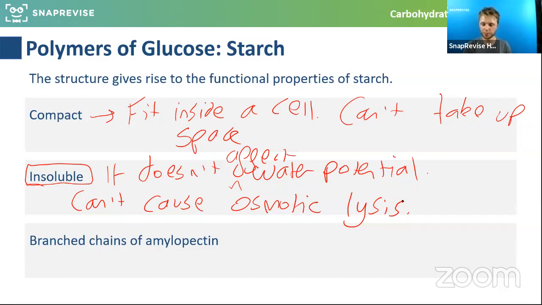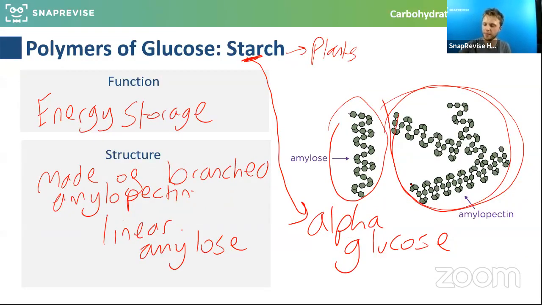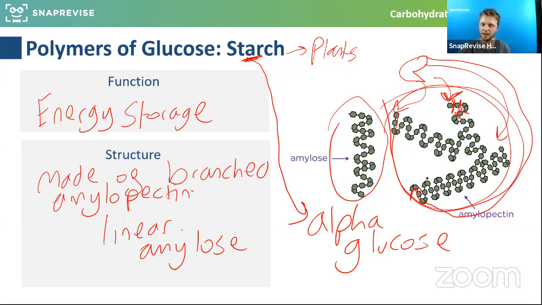Okay, the final part. So this part about me talking about amylopectin being highly branched. Someone mentioned earlier that you just need a bit of water to break these little bonds. Hopefully you're remembering what kind of bonds I'm talking about as well. Glycosidic bonds. You could use just water, but we have these little enzymes as well. You guys probably remember that enzymes look a little bit like Pac-Man, or I always have to me anyway. But if I've got amylopectin, if I've got a branch structure, my little enzyme can come and attack here. It could come and attack here. It could come and attack somewhere down here. When I say attack, I mean it could hydrolyze the amylopectin.